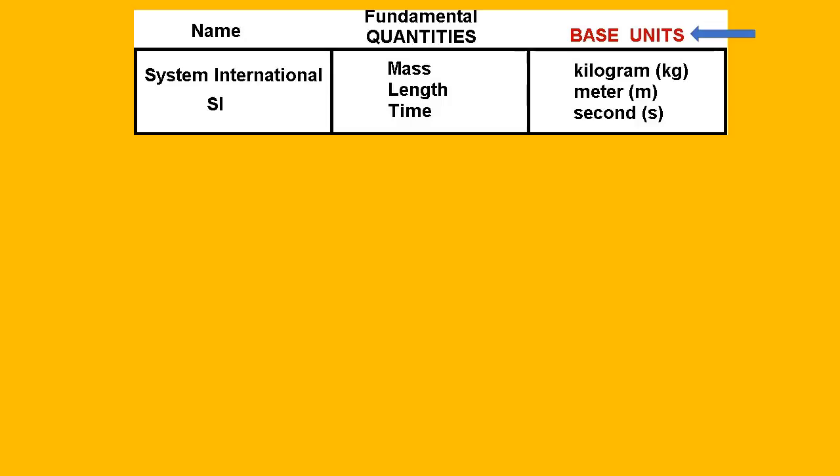So now if we review that table we had in the first place, the SI measurement system, the fundamental quantities are mass, length, and time. But now we might as well call the fundamental units base units for these three. And that way we don't have a separation of terms between fundamental and base. So all the units are based on these three, kilogram, meter, and seconds. So we call them base units.